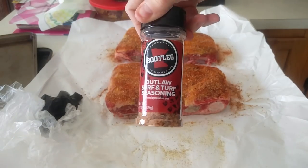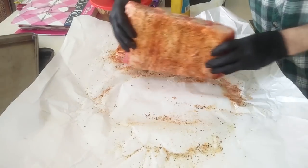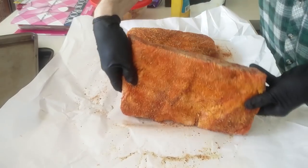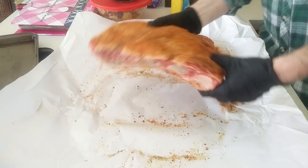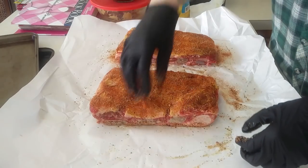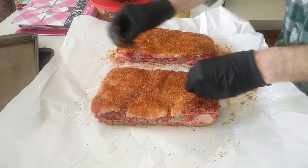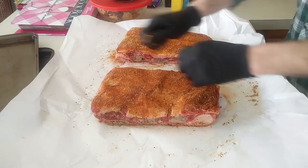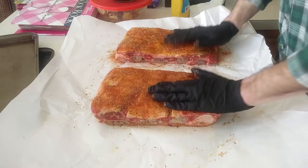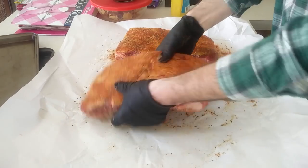You might have noticed that I was intentionally sprinkling some rub off the ribs onto the butcher paper earlier as I was rubbing the ribs, so that at the end I would have some on the butcher paper to sort of stand the ribs up on and tap them into. I don't get too worried about rubbing the sides and the ends of square cuts like this. Not that big of a deal to me, as long as the top and the bottom are covered well, but I did leave a little bit behind there just so I could come back like this and tap the meat on it and pick up a little extra flavor.